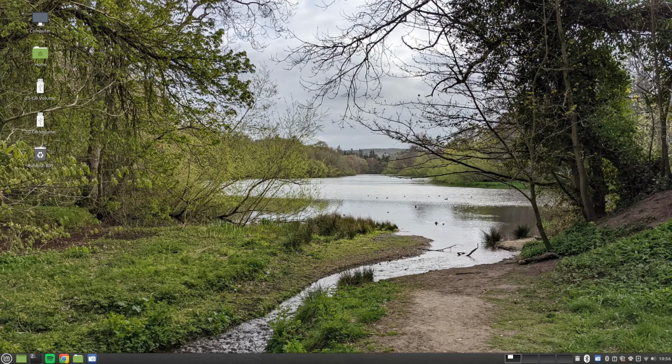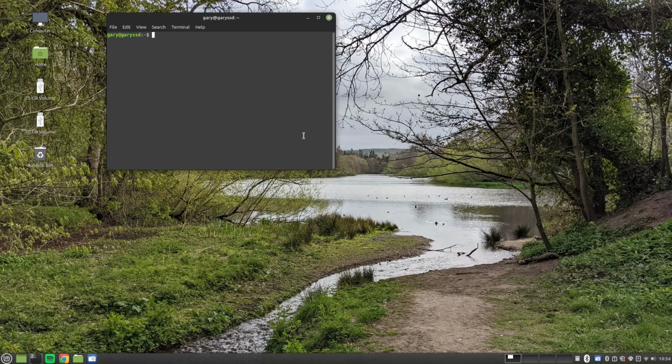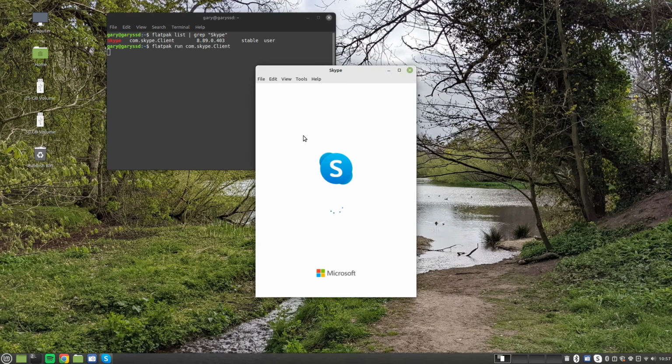But if I do flatpak list, and then I can do flatpak run, and there you see it appears on the screen.